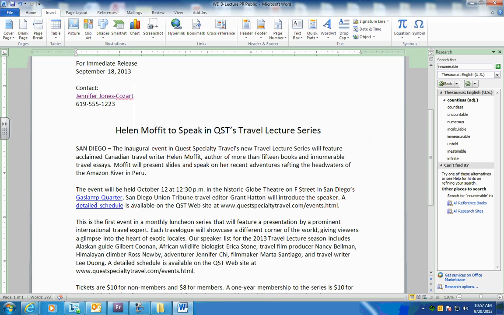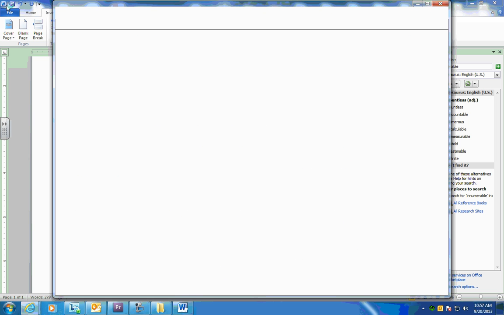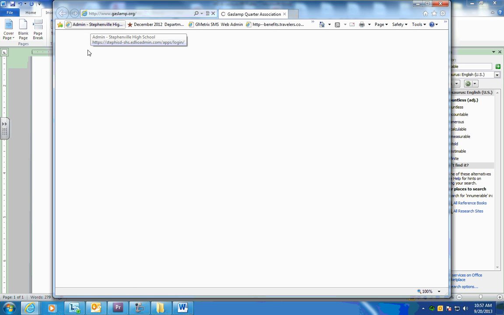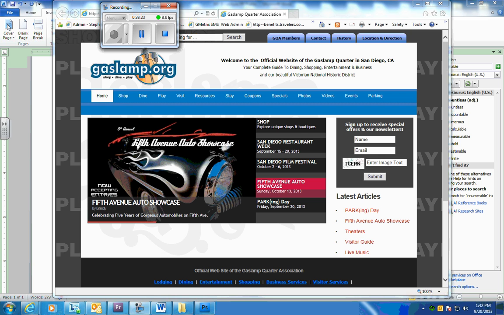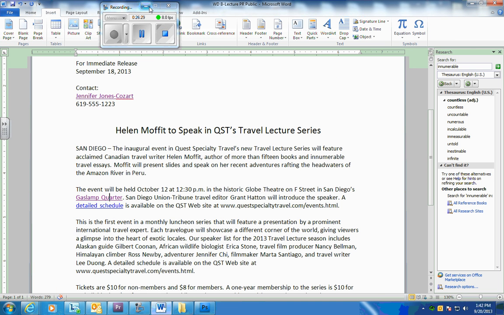And then I'm going to point to gas lamp quarter, and look what it shows me. It says map, parking, and other information about the gas lamp quarter. That's our little screen tip. We just created our own. Now we're going to press Control and click gas lamp quarter. We're going to click the Word icon in the taskbar. Okay, now we're supposed to click on our Word icon here, so it brings us back over.